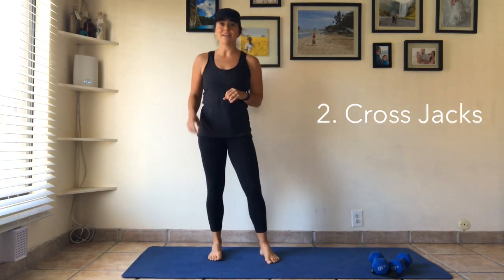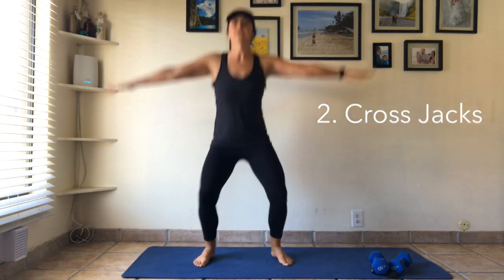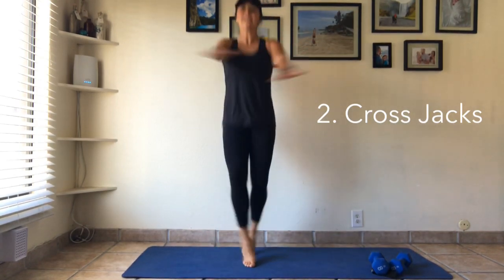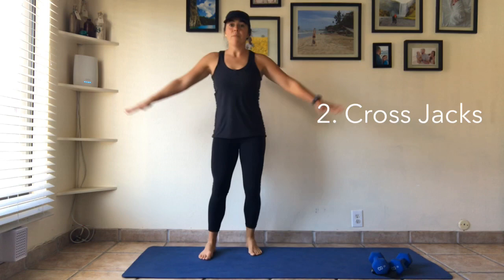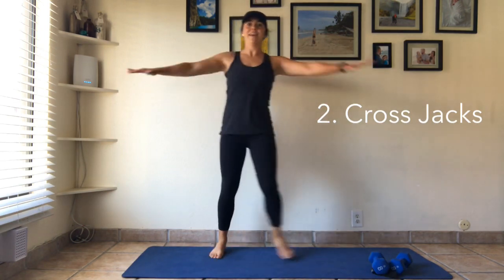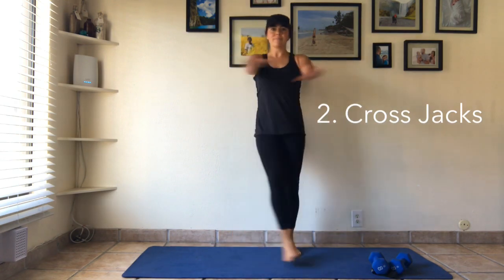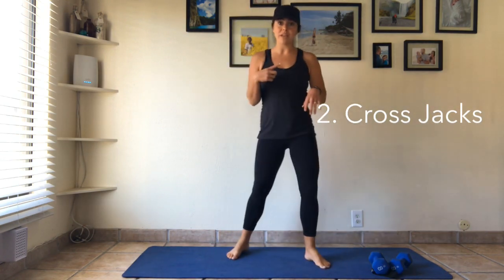All right, second exercise in this little circuit is cross jacks. So you're crossing here. Crossing, cross, so arms and legs both cross. Modification, you're stepping and tapping. So you're still moving, getting that heart rate up. Okay, so then after you do both those exercises, you're gonna rest for 30 seconds, and then you're gonna repeat two more times. And then we'll move on to circuit number two.